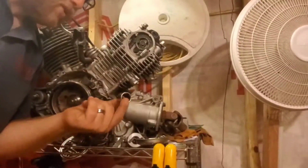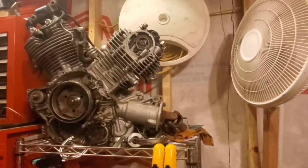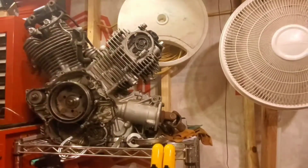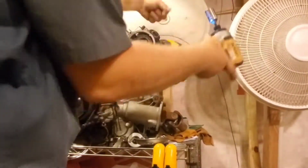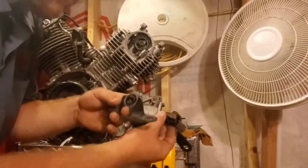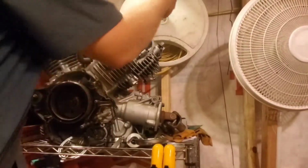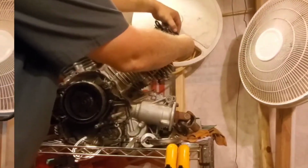So for the keepers, I'm using a 3/4 inch socket. As I go along, since these are very similar to each other, I'm going to go ahead and engrave which side they go on, so that when I go to put one back on, I know exactly how it's supposed to sit.